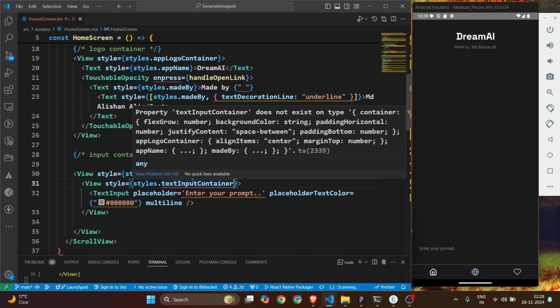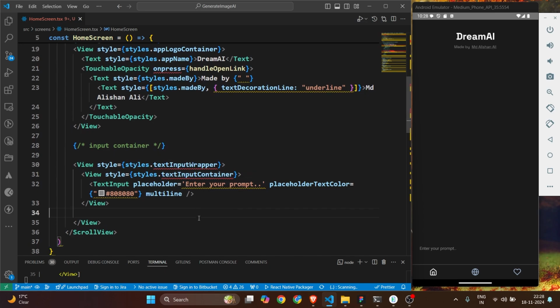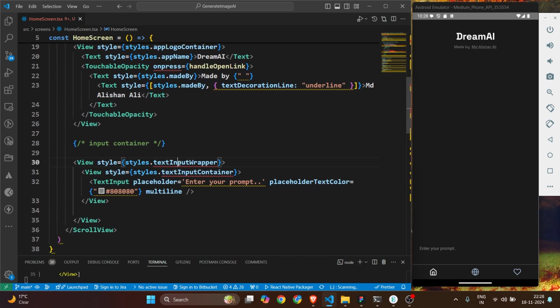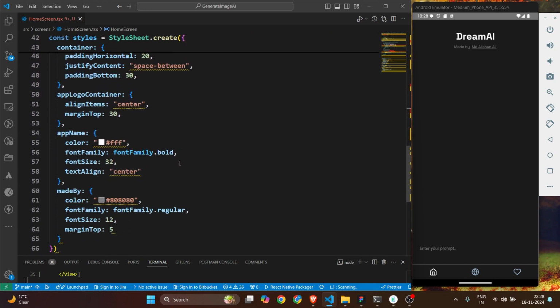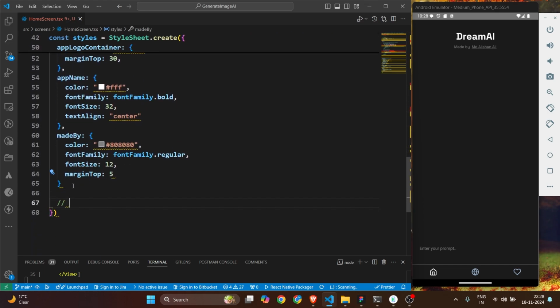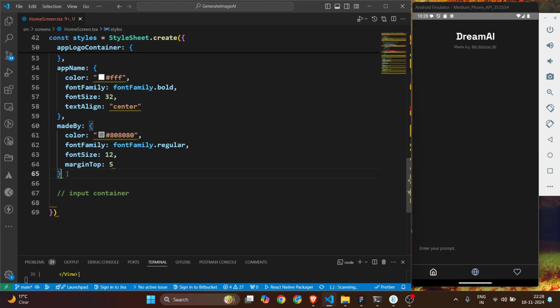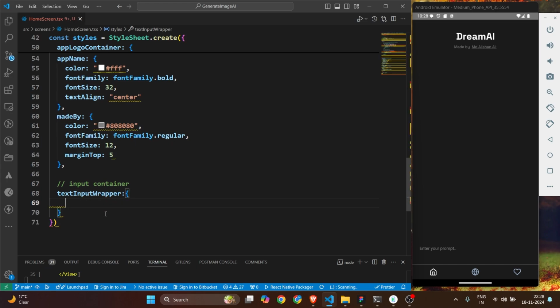To style this, we're gonna go to the bottom, and here we're gonna copy this style name. Let me do one thing here also. We're gonna add an input container style, and I'm gonna add a comma so it will not break. So we're gonna add text input wrapper, and we're gonna set position relative. I will let you know soon why I'm adding position relative.